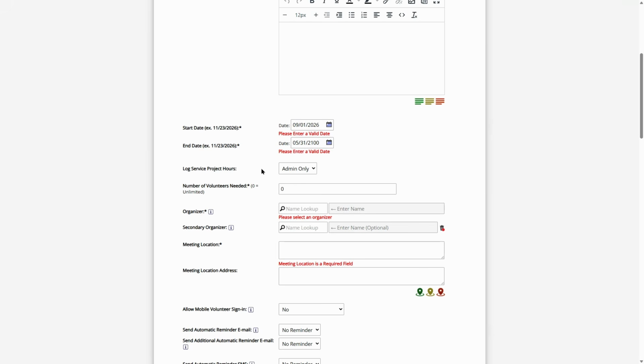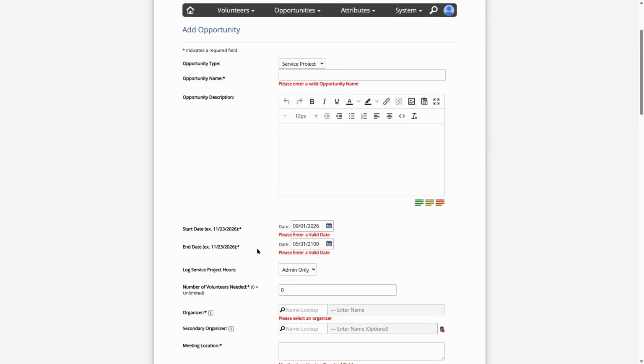So we'll get into these options in a little bit here, but that's another big difference between events versus projects. With an event, you create kind of a shift and it's worth X number of credit hours, whereas with projects, people record their hours. One other main difference between events versus projects is typically projects have an application approval process.